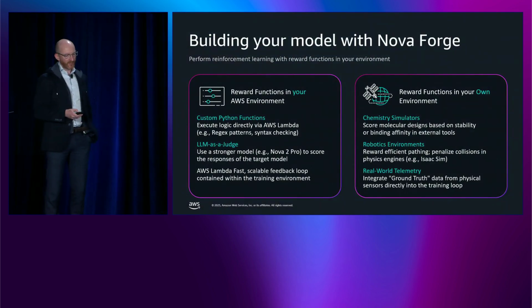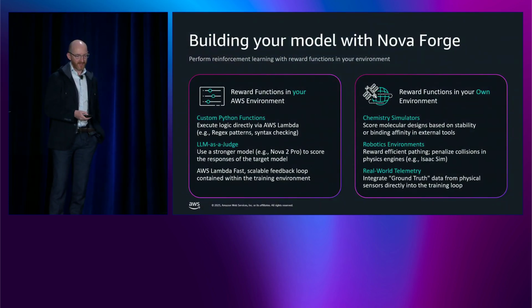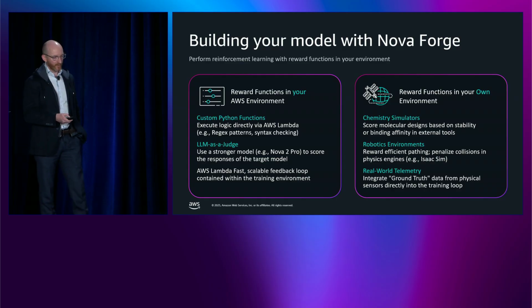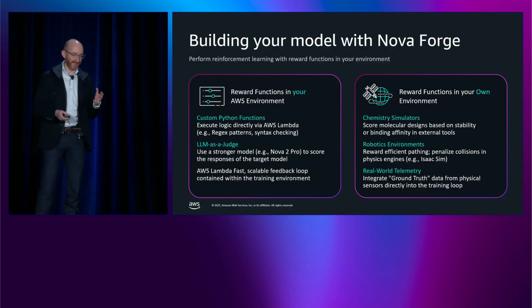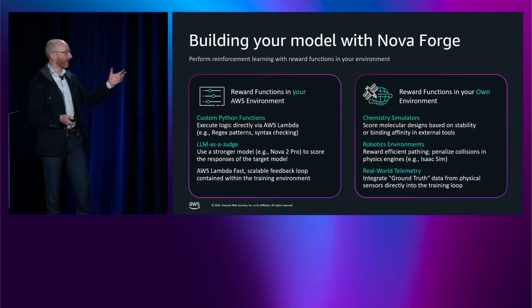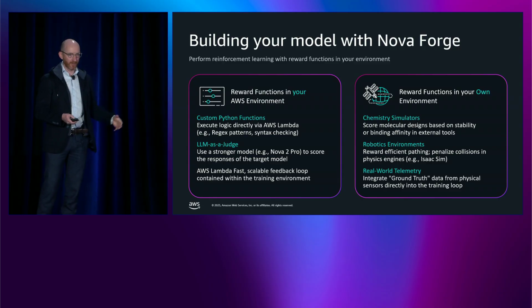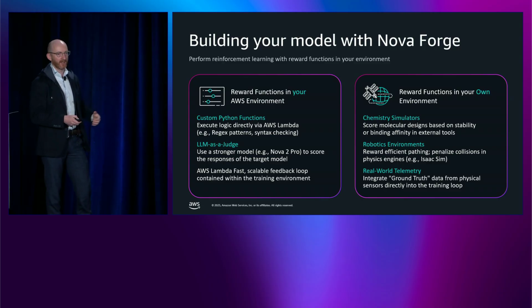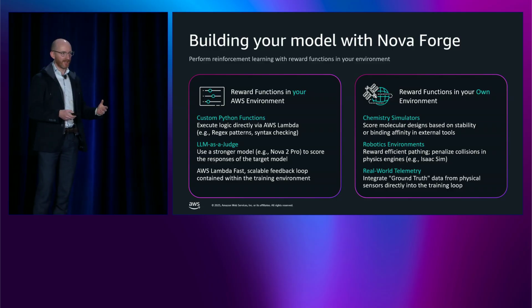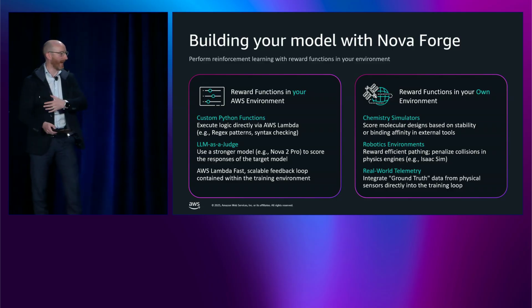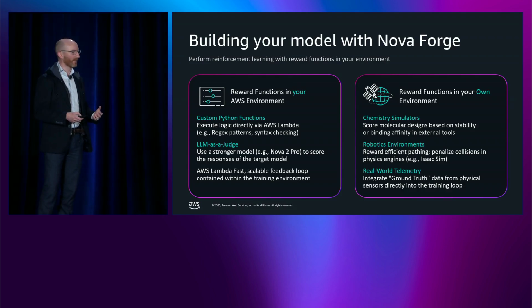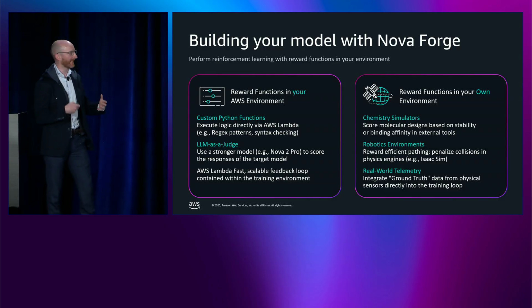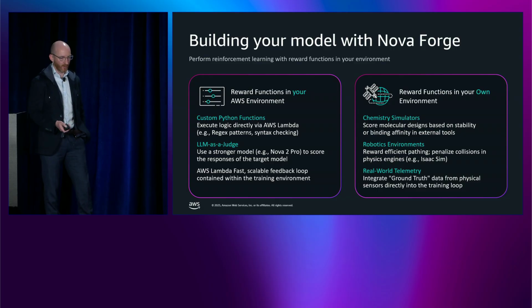So building your model with Nova Forge, there are two things here that are worth mentioning. With respect to reinforcement learning, you can essentially bring your reward functions into the AWS environment yourself, but the key interesting part here is that you can actually incorporate your own reward functions in your very own environment, essentially through an API that we provide. This gives you much more flexibility to, within your own applications, essentially send the signals back into the Forge development environment and into SageMaker to reinforce the model live, and then you can essentially iterate as much as you want with respect to how often you want that reinforcement learning data to be incorporated into the core model.